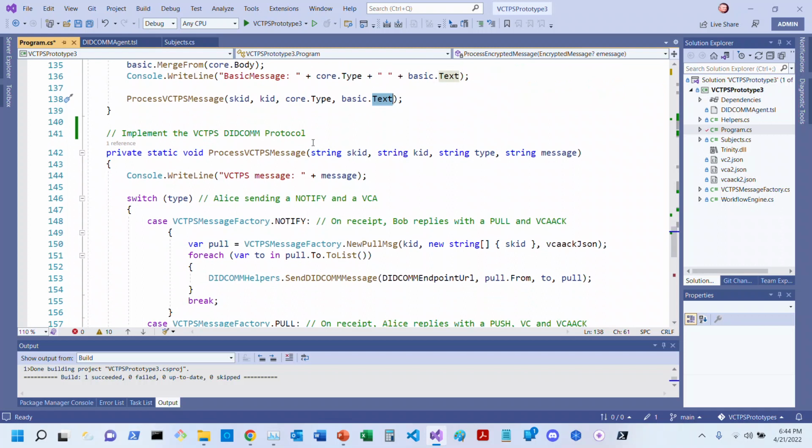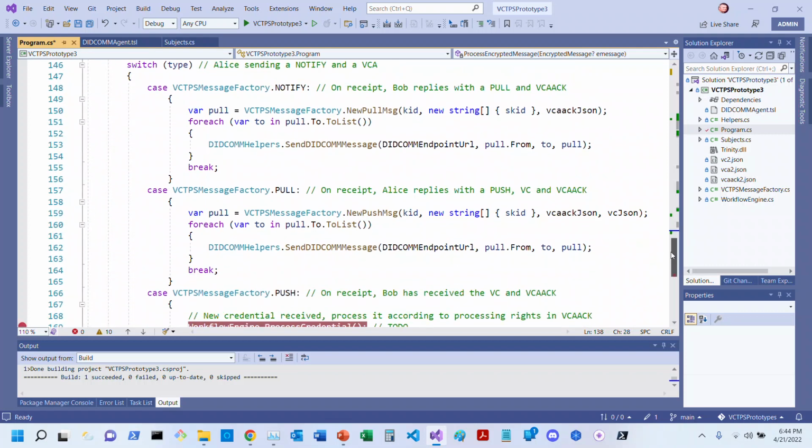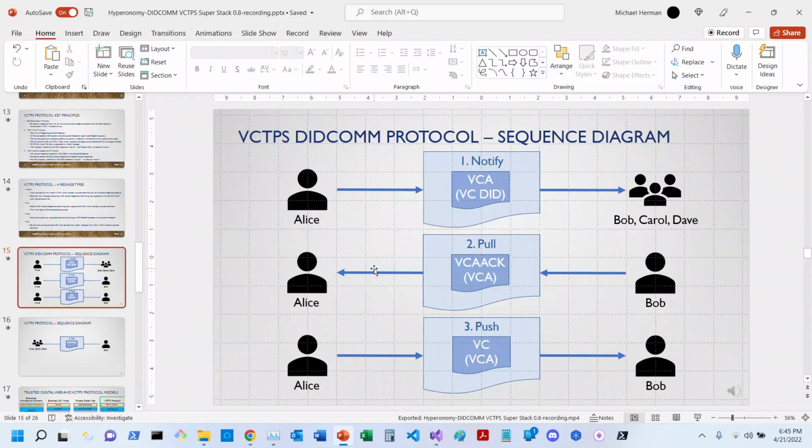Because we're only dealing with VCTPS messages in this particular demo in prototype 3, we're simply going to call our process TPS message handler here. And this is where the actual protocol is implemented. This is where the transport level, DIDCOMM transport level protocol is handled.